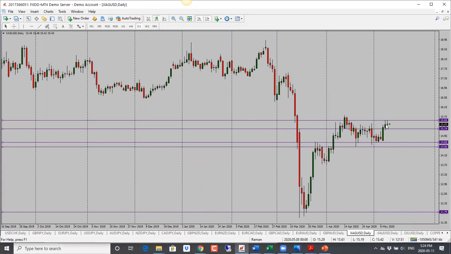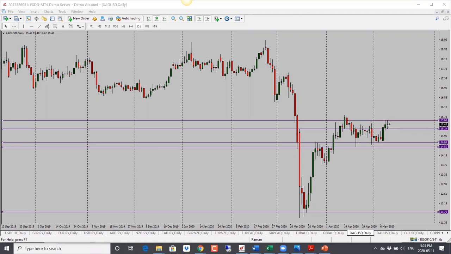Silver here. Silver is looking neutral. We do see that price is right into the resistance. It wasn't able to break this resistance on Friday, nor was it able to do that today. So in this case, we are likely to see a drop. Especially if the stock markets drop, I would be looking for silver to drop here as well. We're seeing that these commodities are moving in lockstep with the stock market. So keep an eye on that.